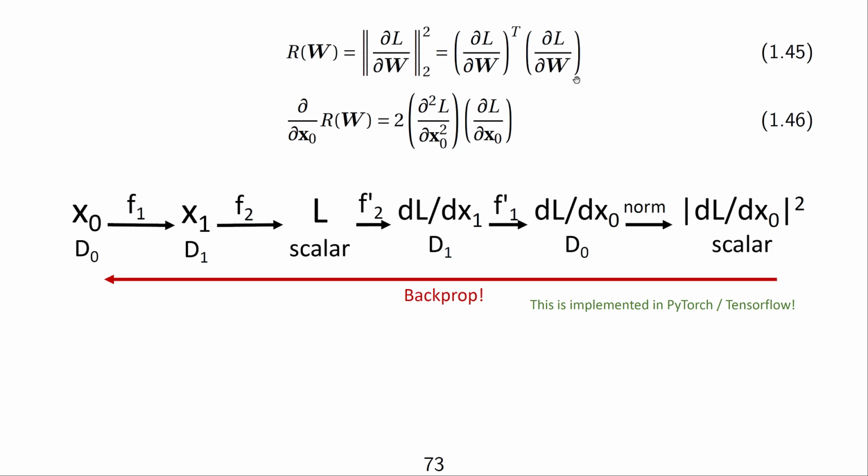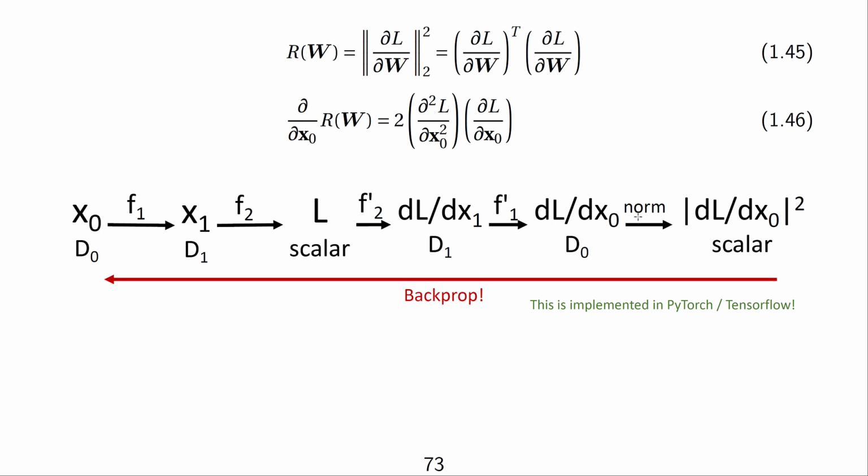All right, so what is the derivative of this term R of W? So what is the derivative of the regularizer? Since the term itself already has derivatives in it, the derivative of the regularizer has second derivatives in it. And here again, we can construct a more complicated network where we have these functions that are derivative functions, and then here we have a norm function instead of this dot product function from before.